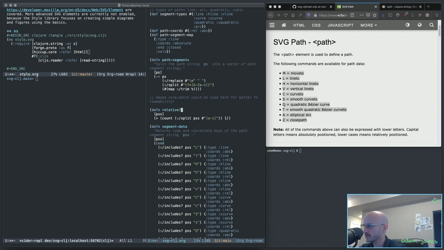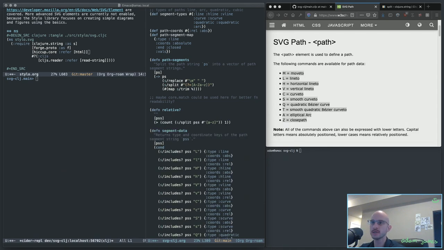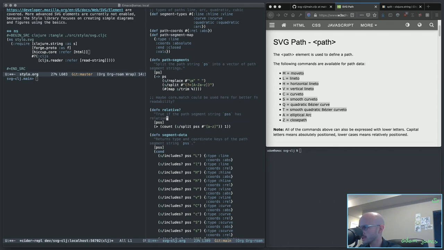So here, let's see here. True if the path segment string PSS has a relative coordinate command.